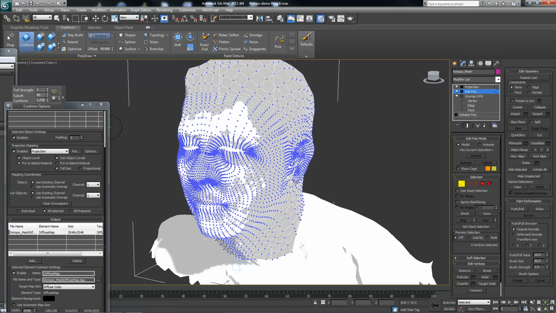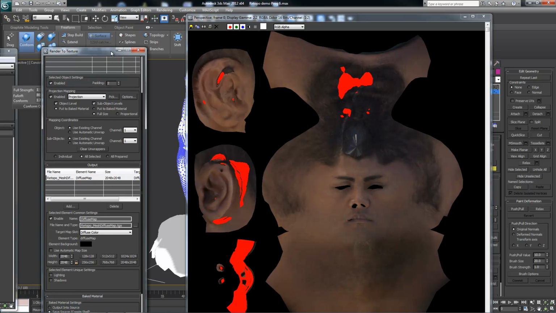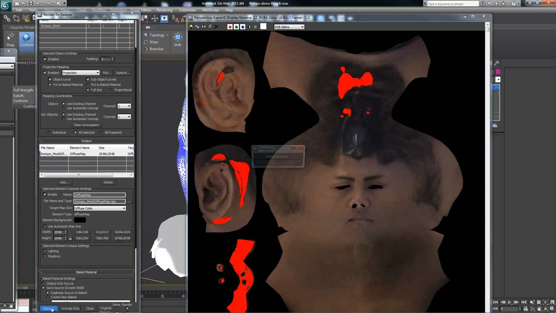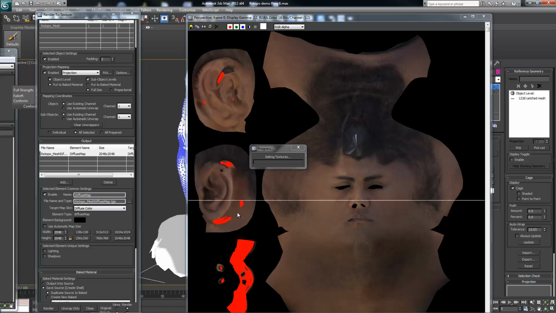So we'll bring this back into our viewport. We'll render this out, and regardless of the result, we'll just say we're happy with this. So you get to see this is all cleaned up. The ear, that's the area that I fixed up a bit. See the red's cleaned up. I'm still getting a little clipping on the mouth, but I'm happy with the results.